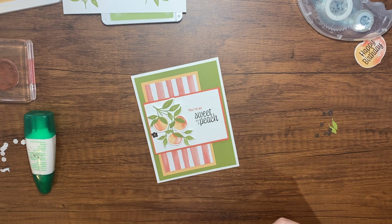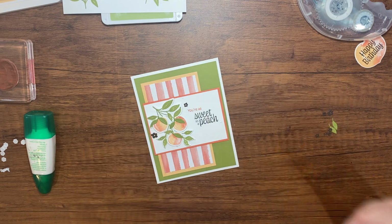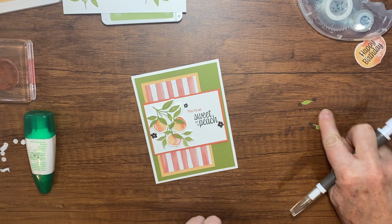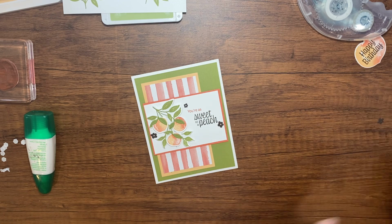There we go. And another little one up here. Yeah, and then one more right here. Now there's lots of little flowers. You could go hog wild. You could even do some more leaves on there, but that's what my card looks like, my first card.